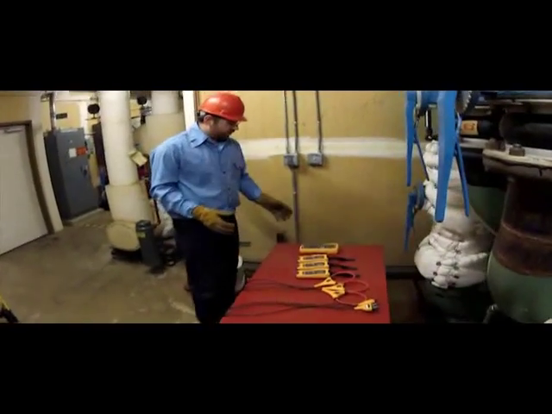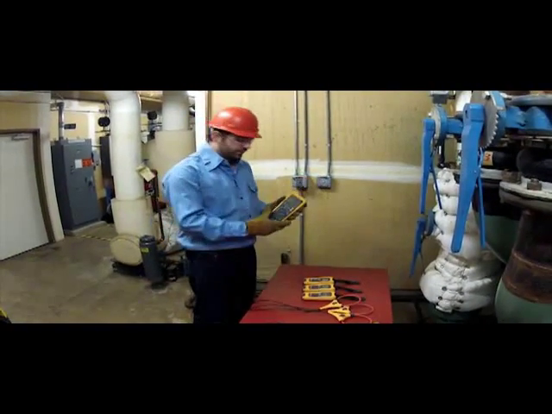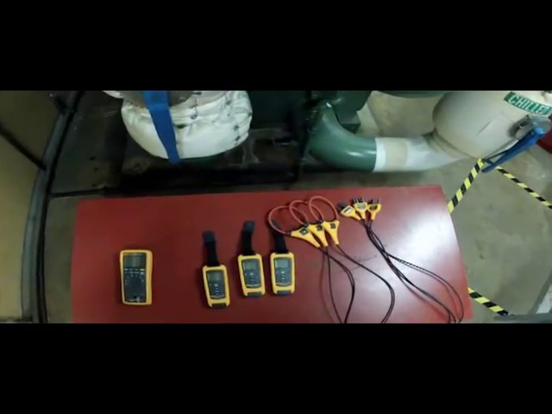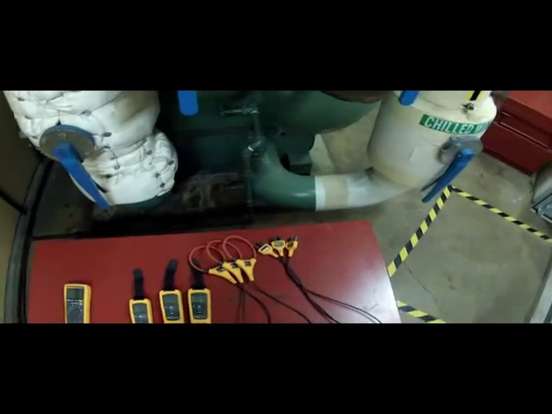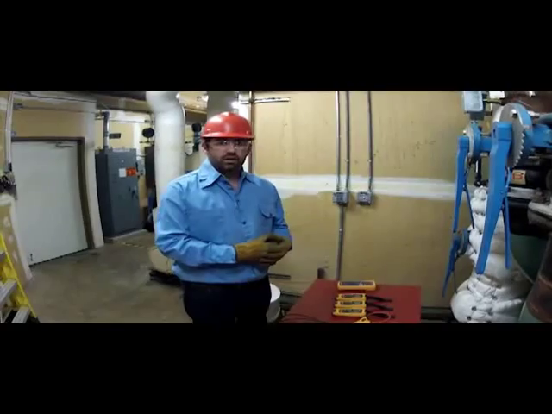So here's the equipment we're going to use. We've got the Fluke Connects 3000 wireless digital multimeter. We have the three wireless modules that we're going to hang inside the cabinet door, and we have our three iFlex connectors that we're going to put one around each phase inside the cabinet. Alright, let's go ahead and hook it up.